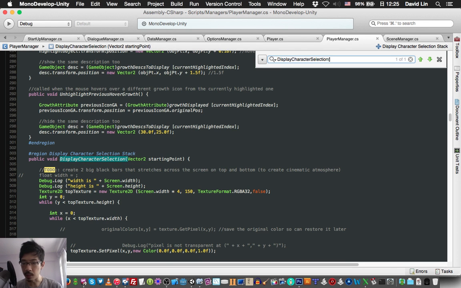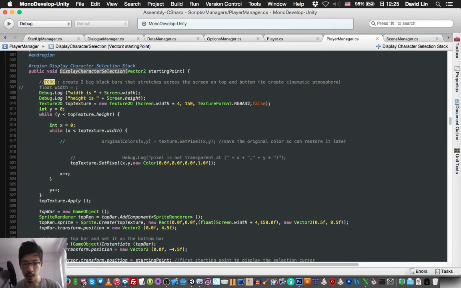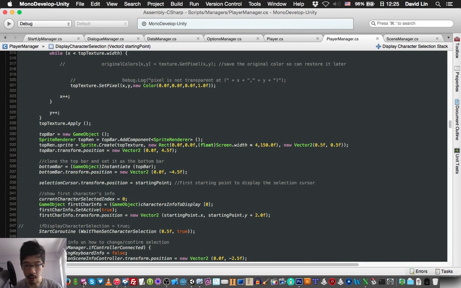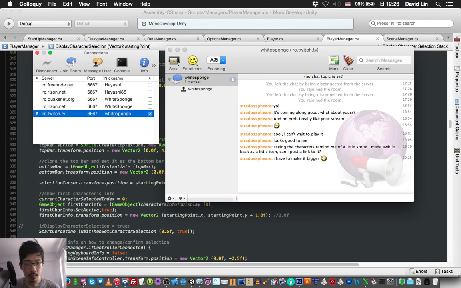Going back to our display character selection method. First character information. Okay. Okay, we'll change it to 1.8. Oh, okay. Okay, I get that.